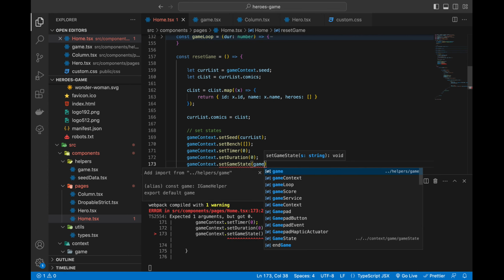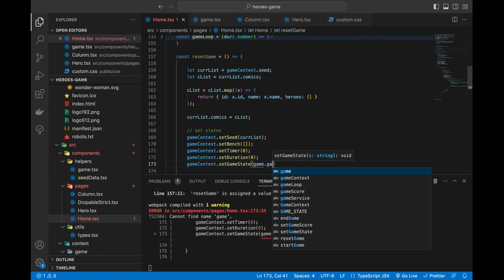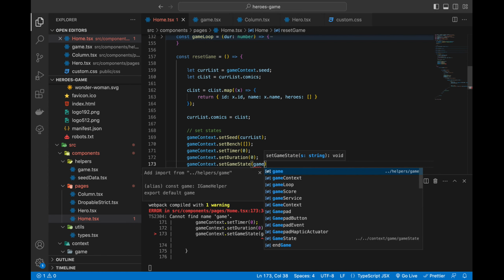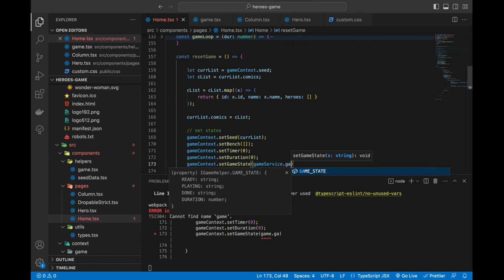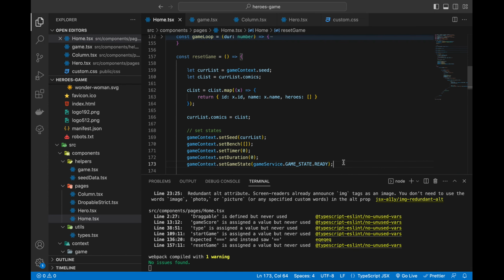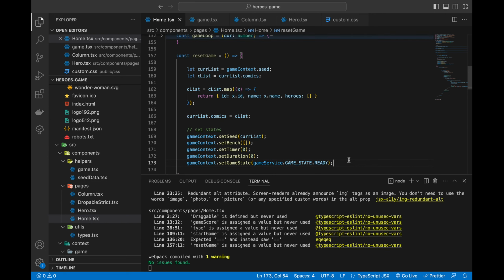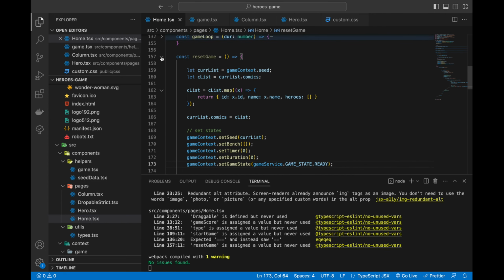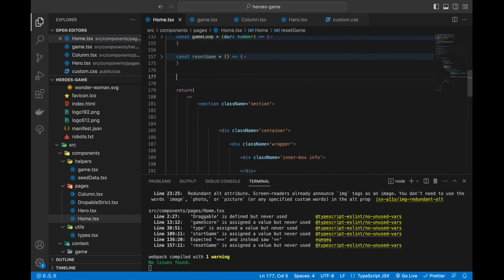So it's supposed to be game service, right? GameService.gameState.ready. All right, makes sense. Now, this reset game is like you are resetting factory settings. That's what this means. So you are basically resetting everything back to their normal states when you are not necessarily playing a game.